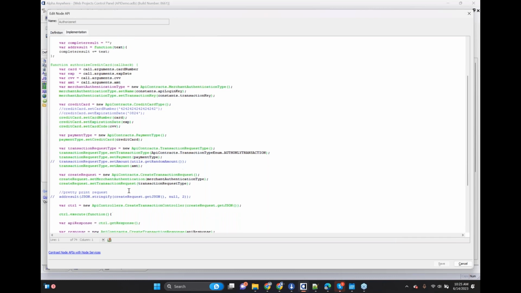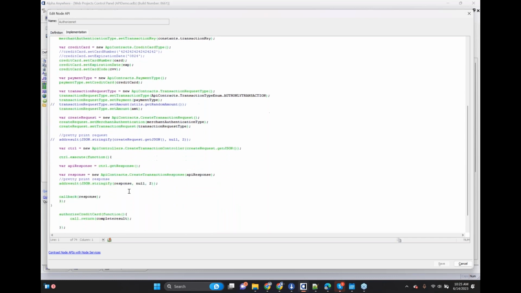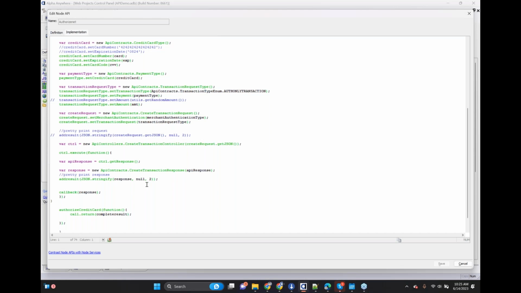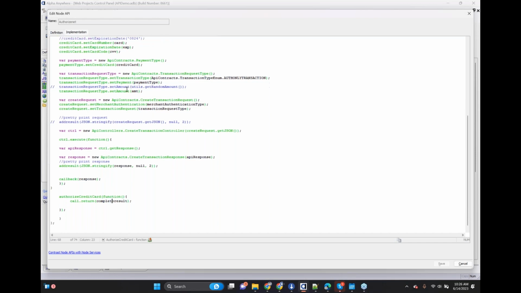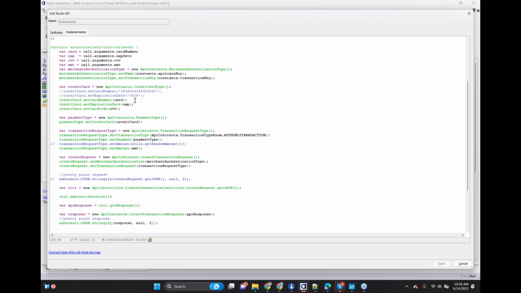So if we come down here, you'll see after everything is filled in that has to do with the credit card information, basically it's making a create a transaction response. So we're going to get a response. We're going to do the call. We're going to pass everything in that it needs, and then we're going to return that to our XBasic code right here. Like I said, I'll explain all of this. There's a lot to understanding all this.